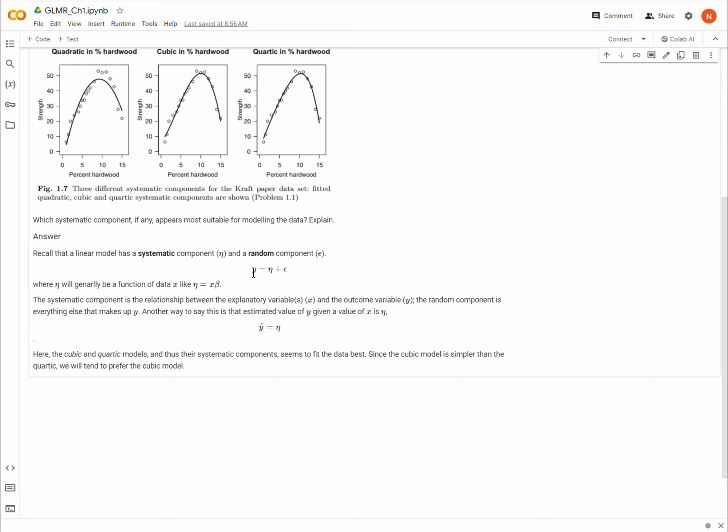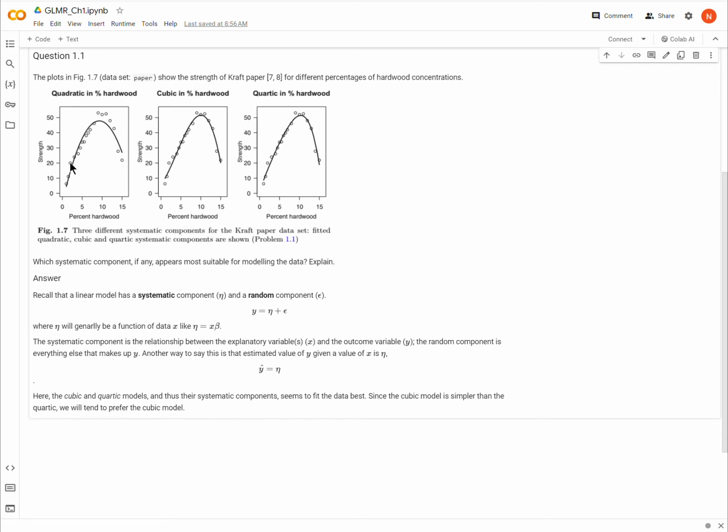Let's relate this here. Each one of these data points in these figures is a y value, and each of these y values has a systematic component, represented by the solid line, as well as an error or random component, which is the difference between the solid line and the actual observed value.